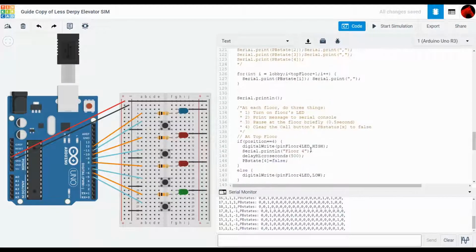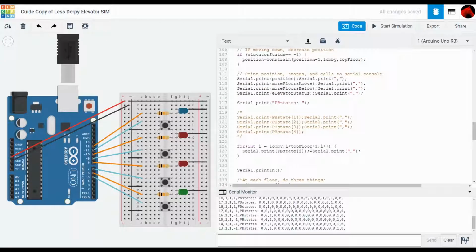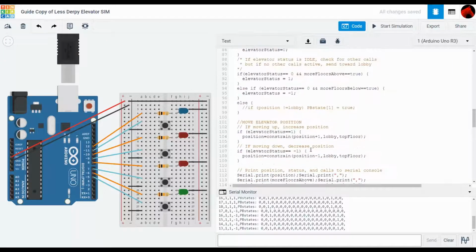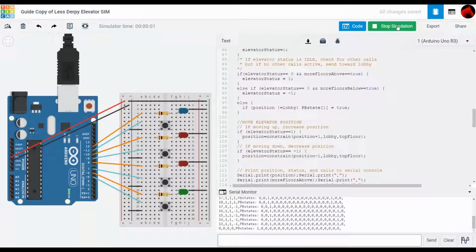But up here, if position is not at lobby when the elevator is idle, call it to the lobby. That includes the initial startup at floor 0.